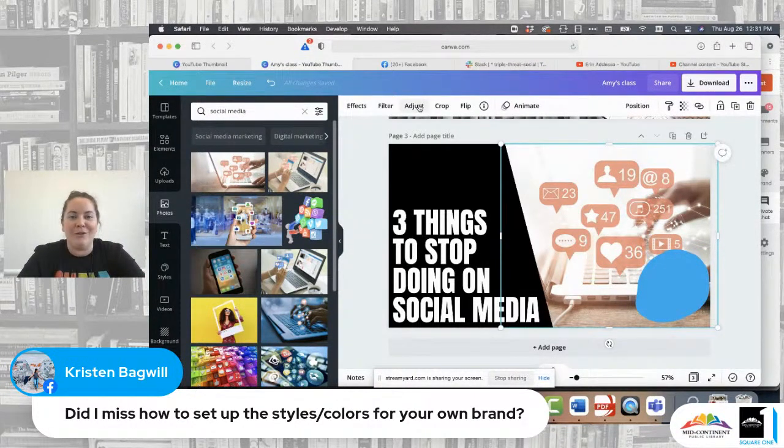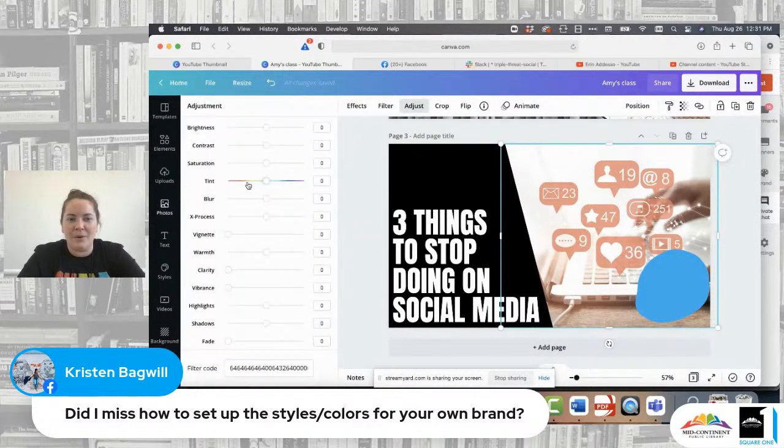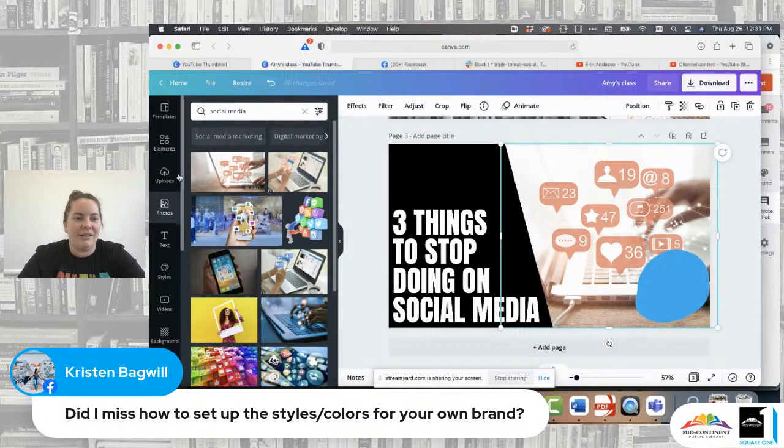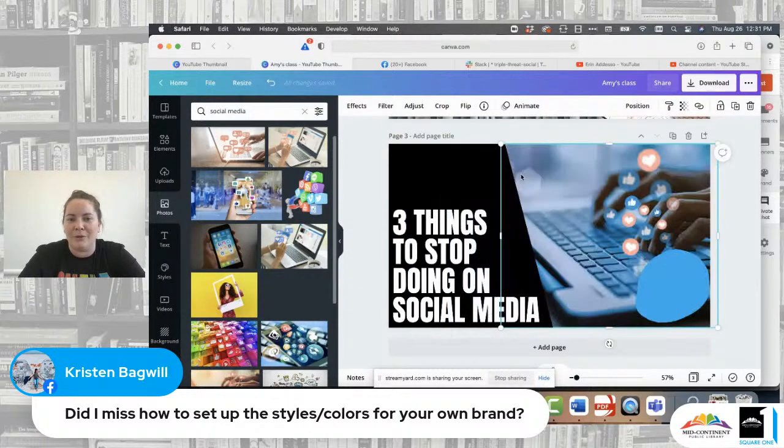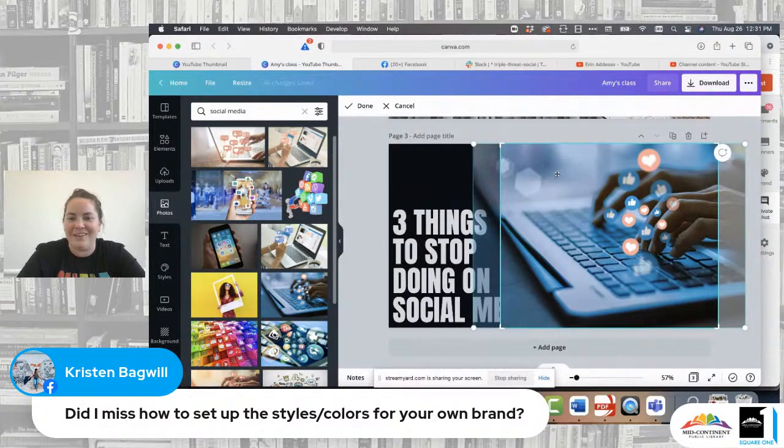Option one, we can go through and adjust, go into this tint and give it a blue tint. See, that actually helps a little bit. It was a little brighter, we gave it a blue tint. We can do the saturation, knock it down a little bit, and now it has a blue tint to it instead of that red tint. Or let's reset it. Let's go back to our photos. If I scroll down a little bit, I see a really similar image that's already kind of blue. I can just drop that one in there instead.